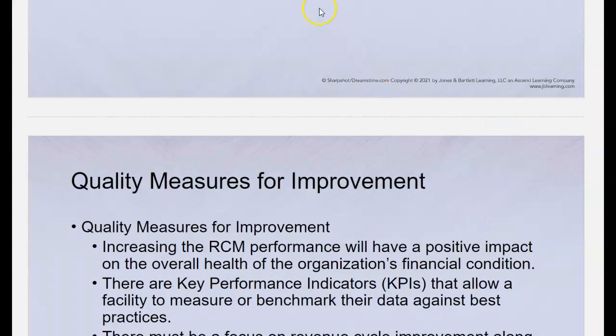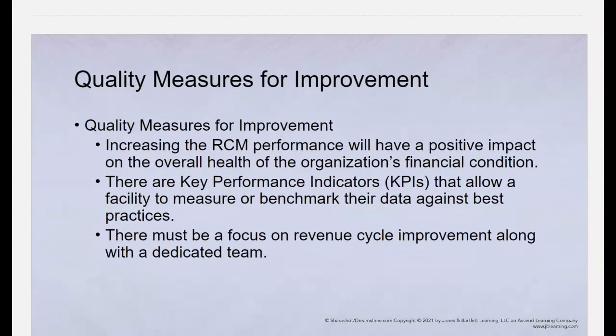Okay, and so here's the last slide, which is slightly cut off. Quality measures for improvement. Of course, there's always room to improve. In the conclusions on page 186, effective revenue cycle management will improve the patient's overall experience and ensure the facility has the resources that they need. So it's very important that we understand the revenue cycle and hire the appropriate people to manage it. Please let me know if you have any questions after reading this chapter and reviewing the PowerPoint.